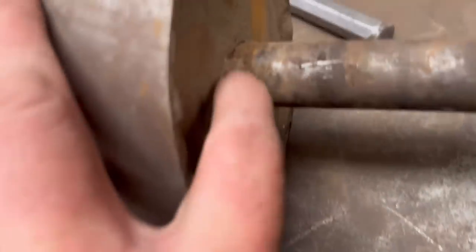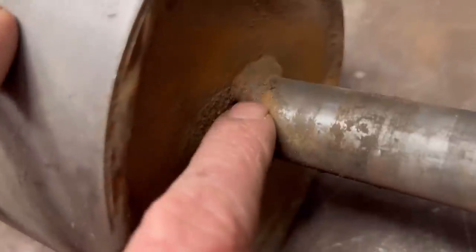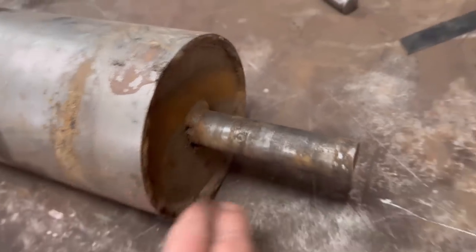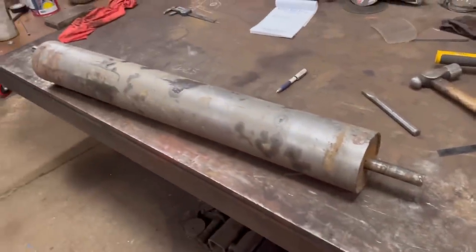And on the other end of the roller, you can see the weld is starting to crack as well. That one is cracked. Can't see as well now, I've already brushed it off, but you can see before it's cracked. So I'll renew both ends, I think.